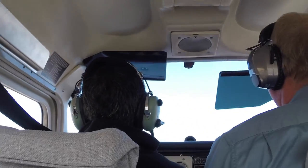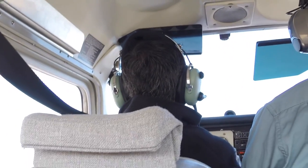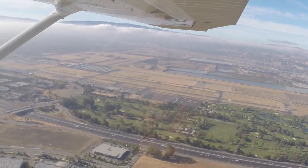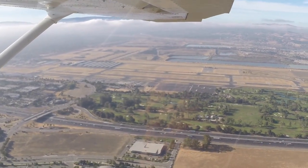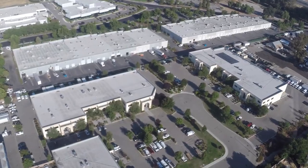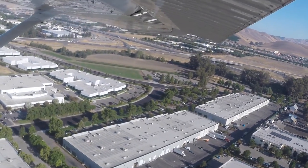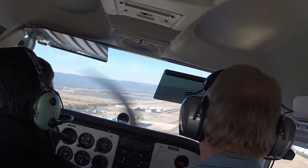Okay, clean the plane up. Flaps up, carburetor heat off, let's go. Now, come back to 1500 RPM. There you go, you're getting ahead. That's what I want to see. A little bit too high, huh? No, you're doing good. This is perfect. Get us lined up.